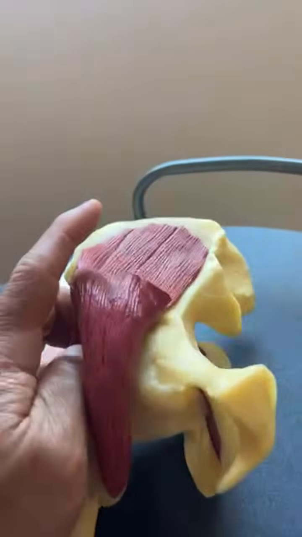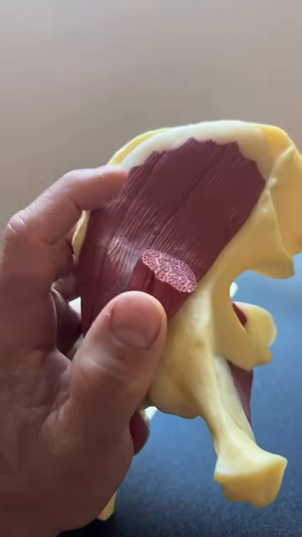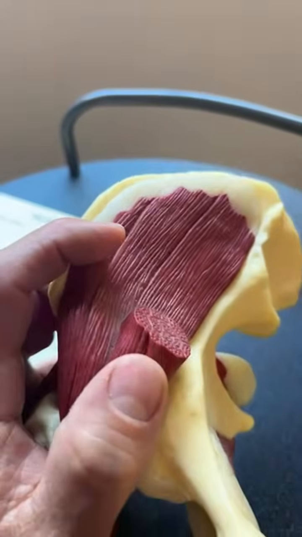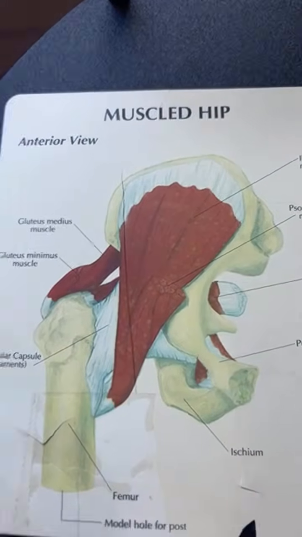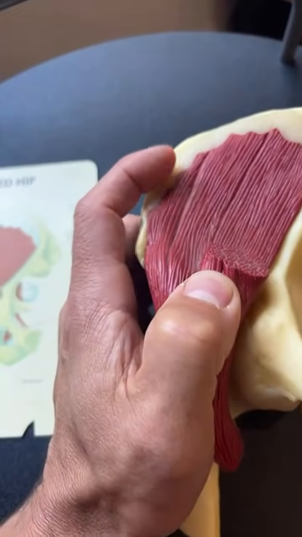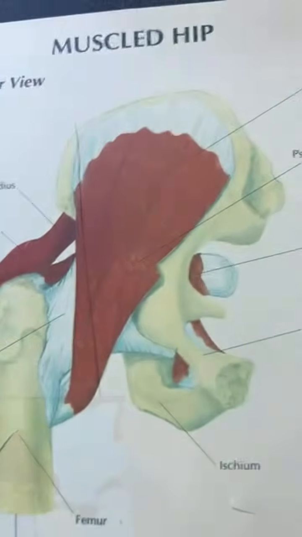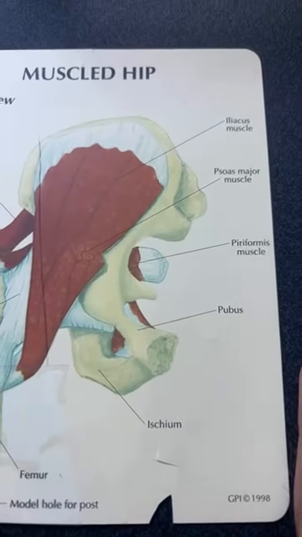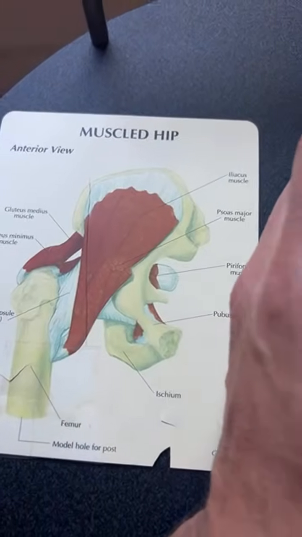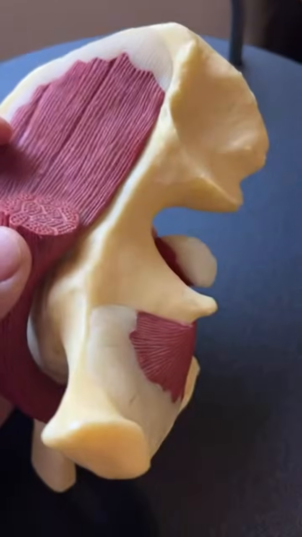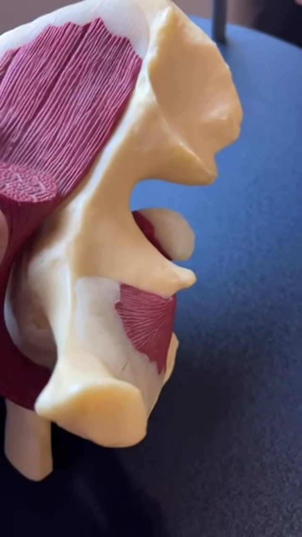Now, the muscles here, again, this is the iliopsoas, which is both of them. And then you have this guy at my fingers called the iliacus. You can see as a reflection on this model here, the one that goes along the crest of the hip, or the pelvis, is called the iliacus, and then this one goes to the spine, is called the psoas major, which you can't really see the spine part in it right now. But we do see other muscles kind of popping up as well. And you can see the piriformis here. It attaches to the sacrum, which is removed from this model.